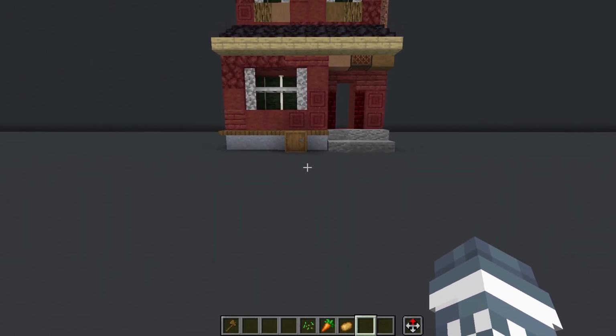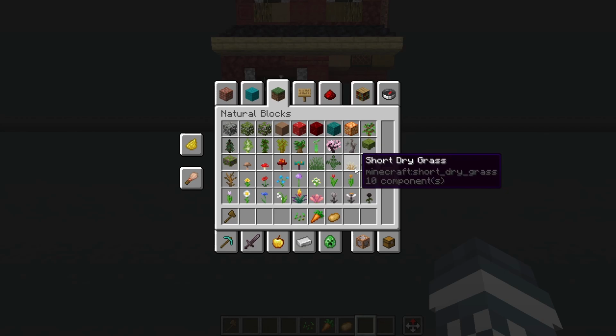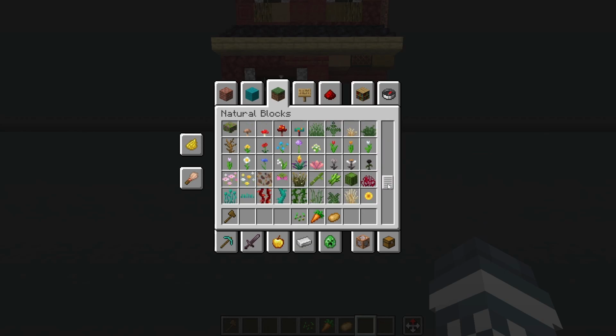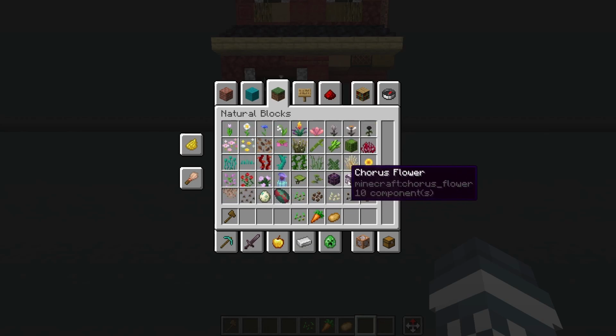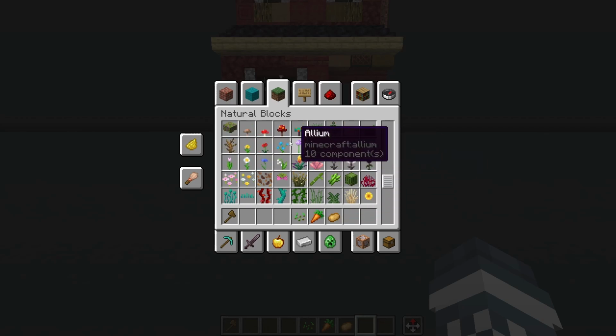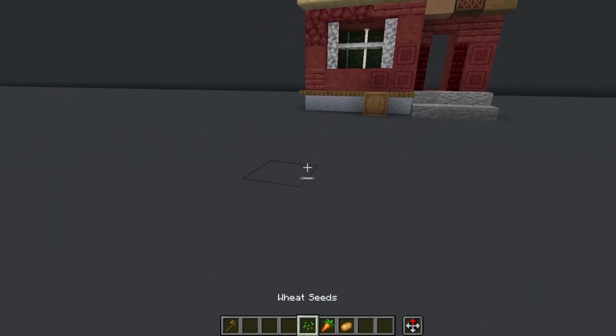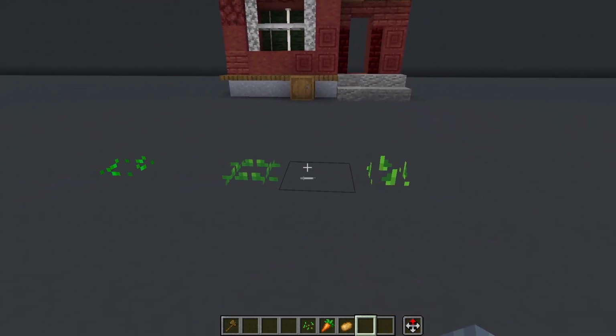Before we begin though, let's quickly talk about plants. There's a lot of plants in Minecraft, if you didn't know. That's not the right page. This one is. There's a lot of plants, and recently Minecraft added a bunch more, like the cactus flower and the dry grass as well as the bush. But I think you can separate the plants into two different types. The ones that grow, such as the seeds and the torch flower, like these ones, sweet berries even, and the ones that don't grow, such as flowers. And I love to use the seeds because they have intermediates, if that makes sense.